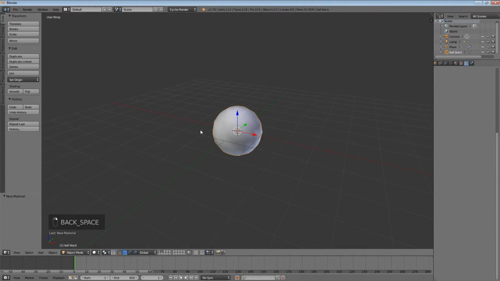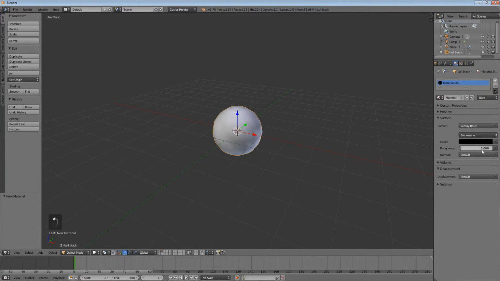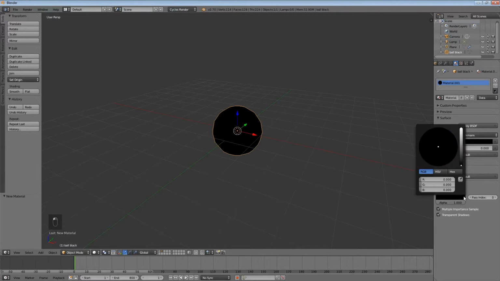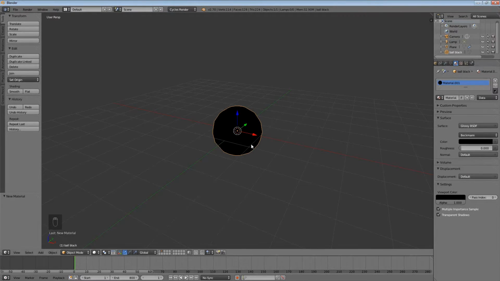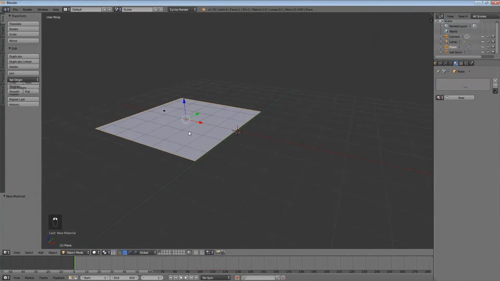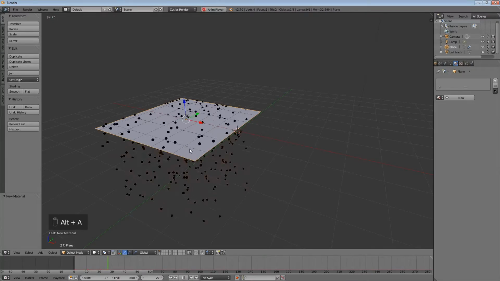Then right click on this again, and just so you know what it looks like, we're going to change the viewport color to black too. So that's in the materials. You have to expand the settings tab, and that's just for our reference more than anything. And then go back into your first layer and watch it.